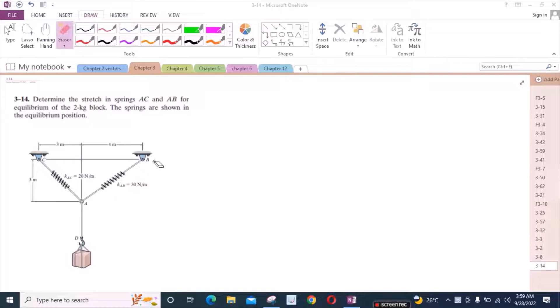To solve this problem, first we have to find some angles. If I draw a straight line at point A, then we have to find this angle right here and that angle. Let's call this angle theta and let's call this angle phi. Here theta is same as this angle right here because they are alternate angles, and same goes for phi.